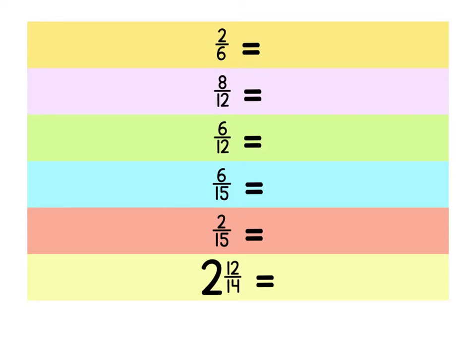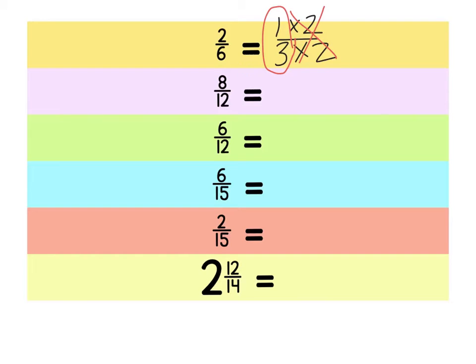Another strategy you can use to simplify fractions is think about what two numbers can be multiplied together to get the numerator. So 1 times 2 equals 2. And what two numbers can be multiplied together to get the denominator? 3 times 2 is 6. Now, an easy strategy is you just cross out the two numbers that are the same. The 2 is the same for the numerator and the bottom. And so our simplified fraction is just 1/3. This is just another tool in your tool belt. You do not have to use this strategy, but it works pretty often, and I can show you both strategies for the rest of the problems as well.